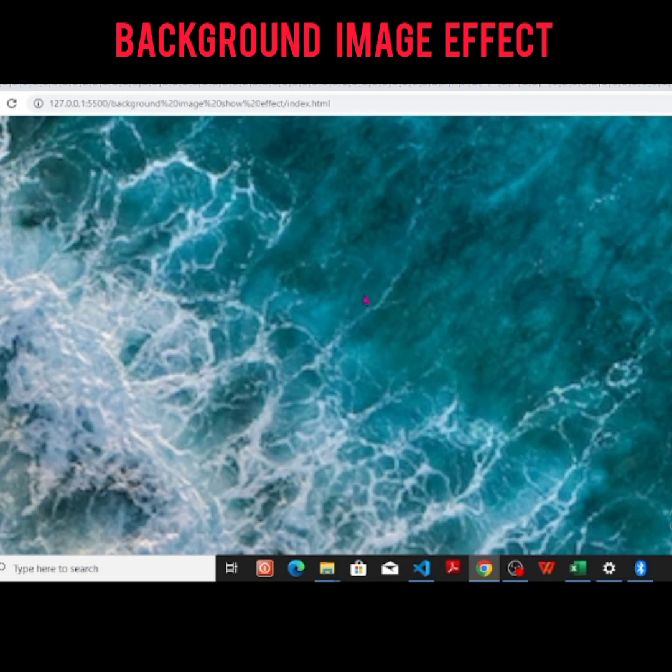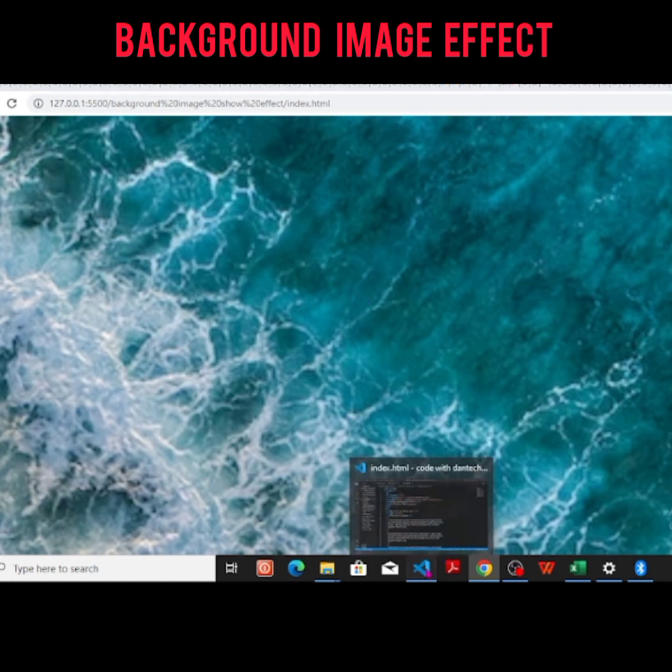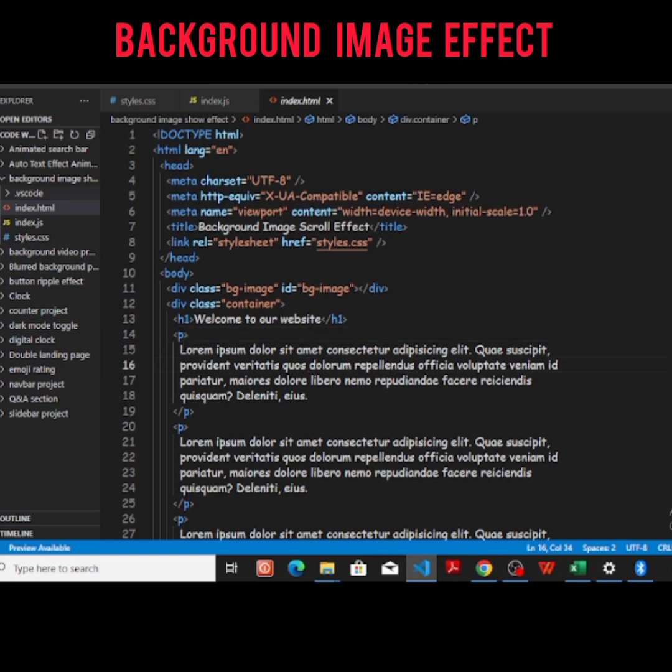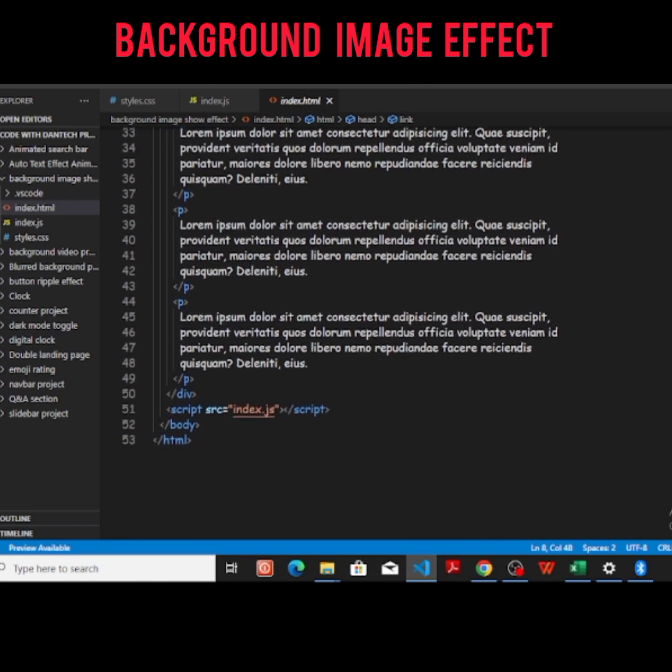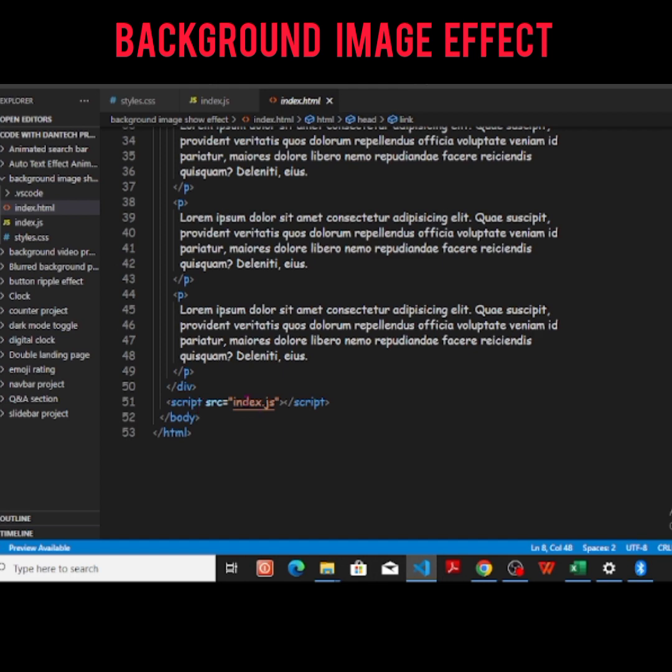Let's get started as we head into our VS Code. Alright, this is VS Code. Open your VS Code and create index.html, style.css, and index.js. Now, this is our index.html. We create a boilerplate with doctype HTML, head, meta, then body. Make sure you link your style.css, and also don't forget to link your script and put your index.js right here.